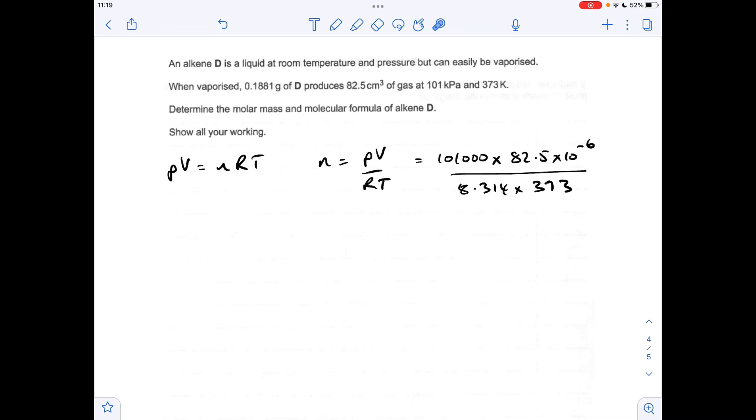Just got to be careful with our unit conversions here. So pressure in the ideal gas equation has to be in pascals. So 101 kilopascals is 101,000 pascals. Volume needs to be in cubic metres, but they've given it in cubic centimetres. So all I'll do is put a 10 to the minus 6 after the cubic centimetre number, so that puts it in the metres cubed. We're dividing by R, the gas constant, 8.314, times temperature, which has to be in Kelvin. Well, it was in Kelvin, so we can just use that number. The moles are coming out at that.